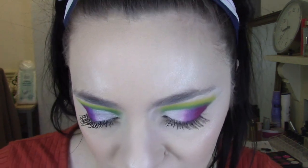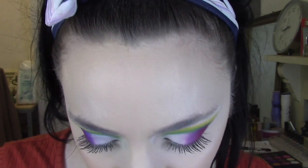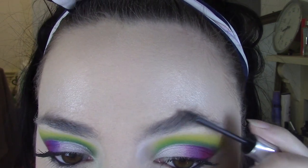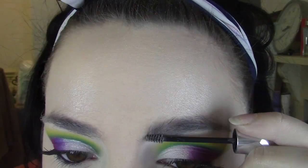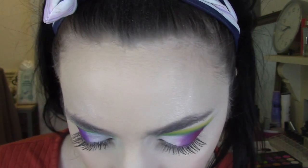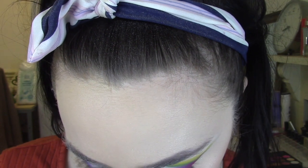And I mean, they're pretty similar to be honest, and both of them are almost empty. I have got another Benefit one, but it's in a slightly lighter shade. This number 5 suits me a bit more. So I'm just going to start with Benefit and brush this through my brows. Use the e.l.f. one. I'm not sure the shade, I think it's deep brown. Yes, it is deep brown, that's written on the top here.